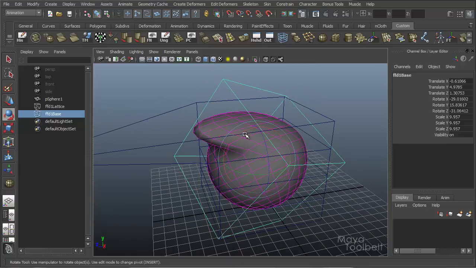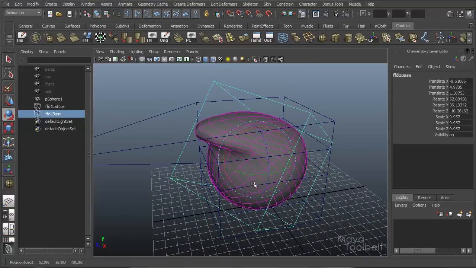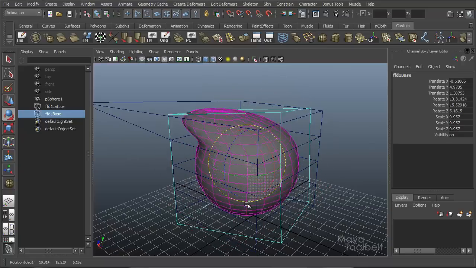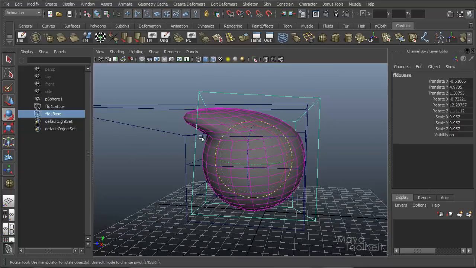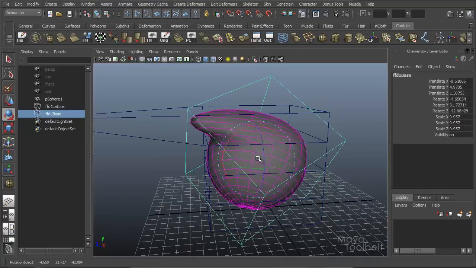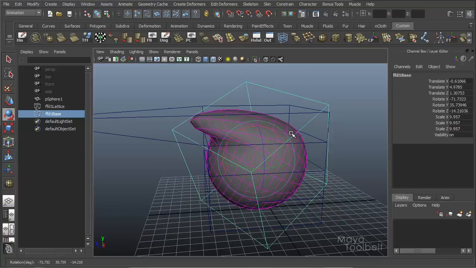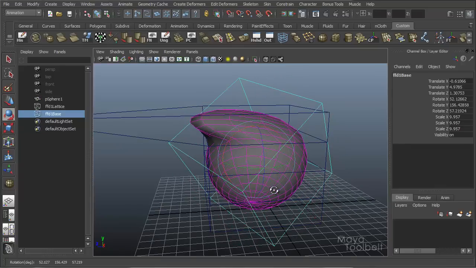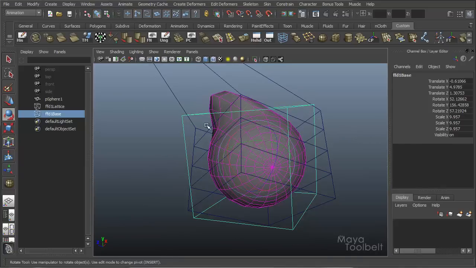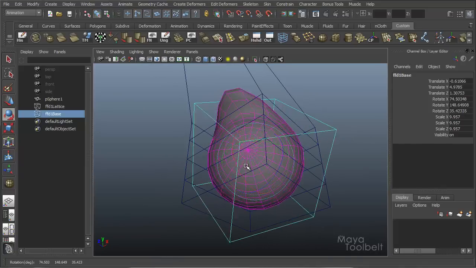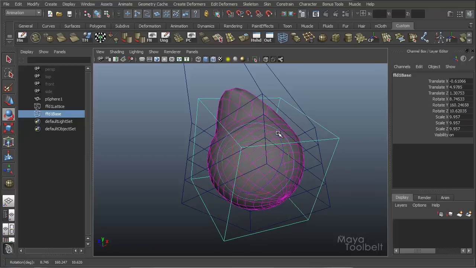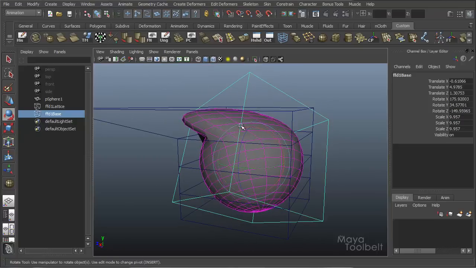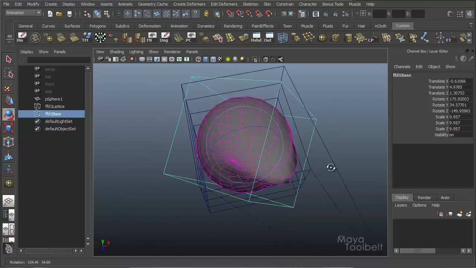Let me turn this on so you can see it. It affects the orientation of the sphere, but the actual deformation is not moving because that calculation still is the same. It's just where it is happening on the sphere is changing because I'm rotating that base around. You can see the pole of the sphere down here. Let me hide the grid. As I rotate this, that pole is moving, but the geometry deformation effect remains stationary.